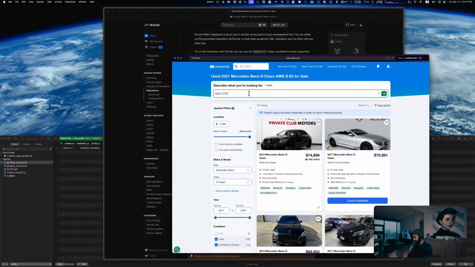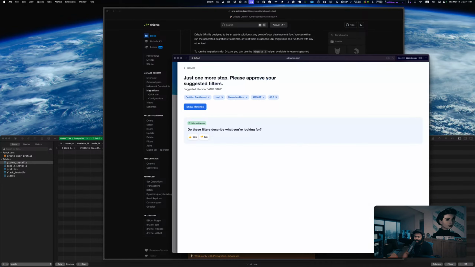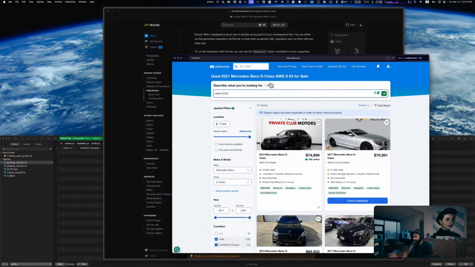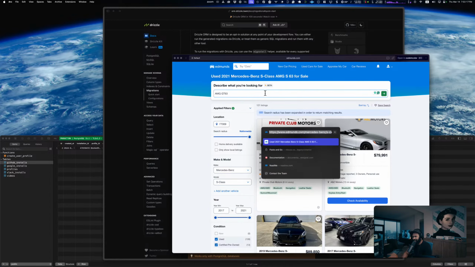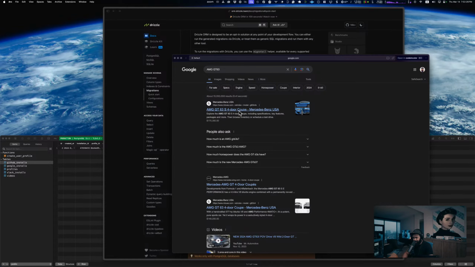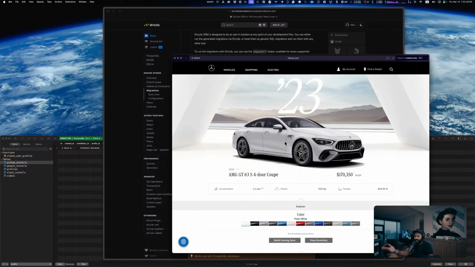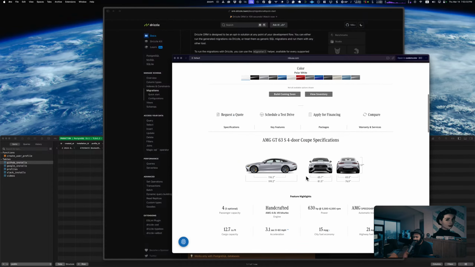Yeah, I'm gonna show you what I saw today when I was walking in the neighborhood. I want this now. I was like, oh wow, I forgot about this because I had the Panamera, but now I'm like, oh yeah, maybe. Wait, why is this not just showing me the page that I want to see? AMG GT 63. This is when I was debating what I should do. Should I get another car? And I'm just like, screw it. Fine, sure, I guess we'll look at this. But this car, have you seen this?